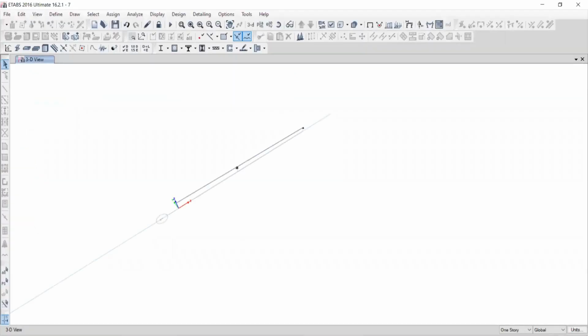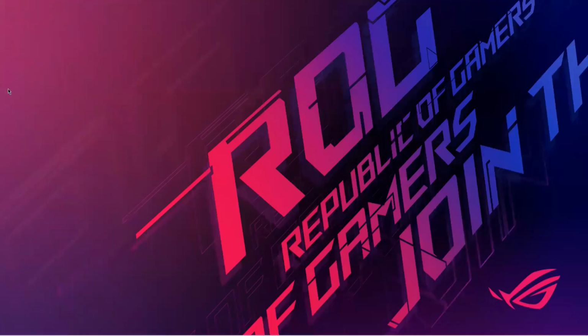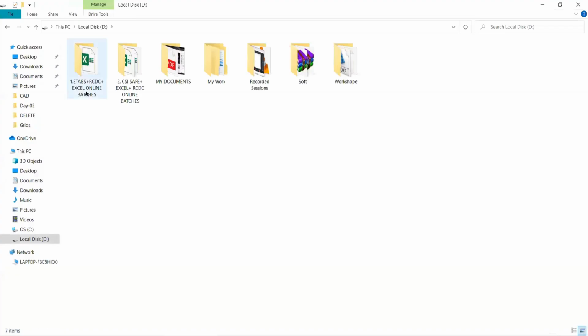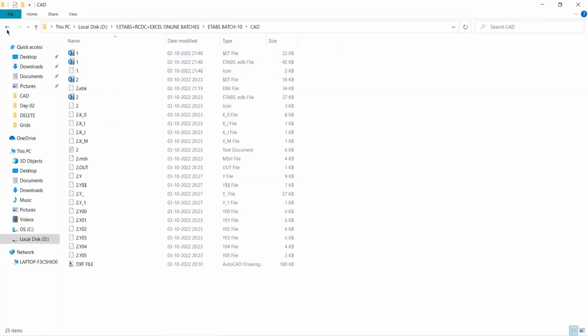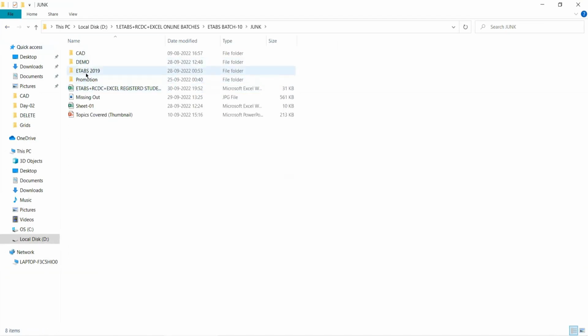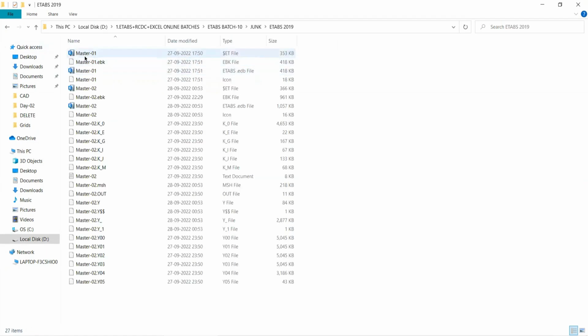Let me check. Yeah, this batch 10. ETABS 2019. So master 01. This is the model of 2019. Yes, the model of 2019.